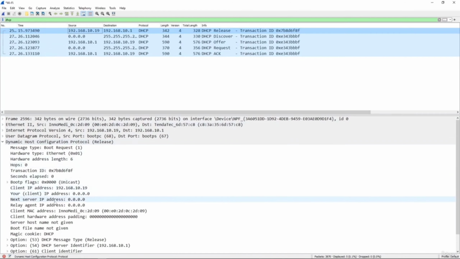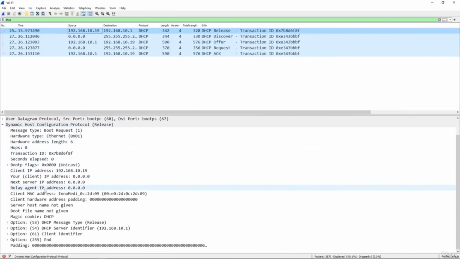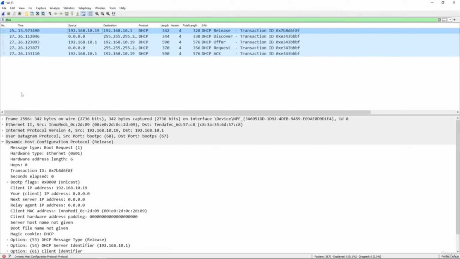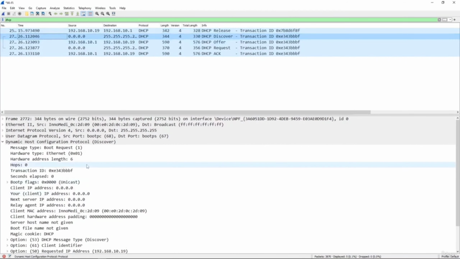As you can see, that is the DHCP release, and that means I am giving up my IP address, and you are seeing that what we gave up was the .19, and now my client address is 0.0.0.0. Alright, I have gotten rid of it. But then the next step is to go through the DORA process. Now, take a look at the transaction ID. Now we know that I don't have an IP address, so the server keeps track of who I am by that transaction ID and my MAC address.